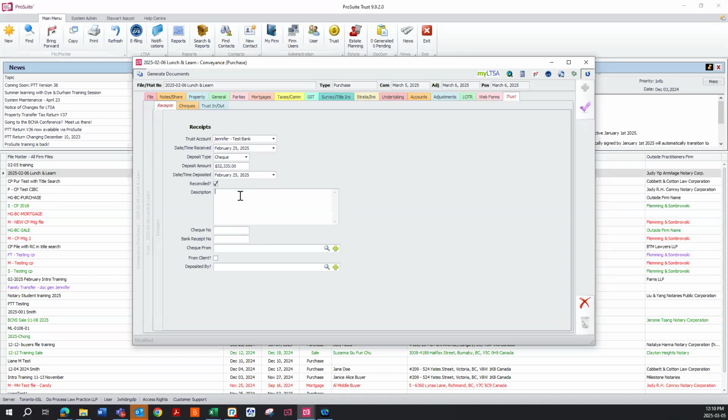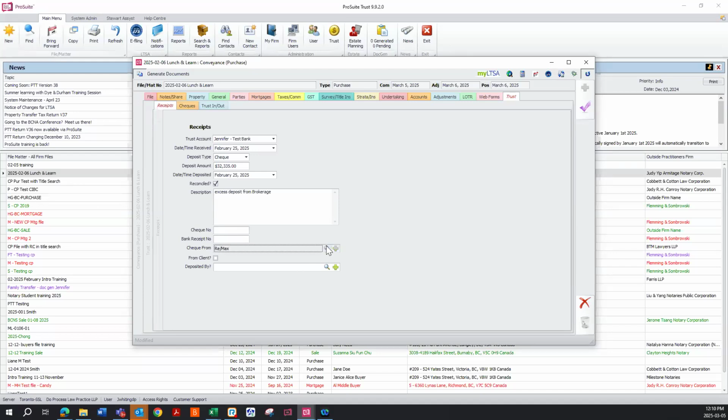And we always want to put a description so that when we're running our reports at the end of the month, we don't have these blank holes asking, where did we receive this money from? So this would be excess deposit from brokerage, realtor. You can certainly put the check number in. That's always very helpful. And then you're going to put the brokerage name in here. So perhaps it's Remax.